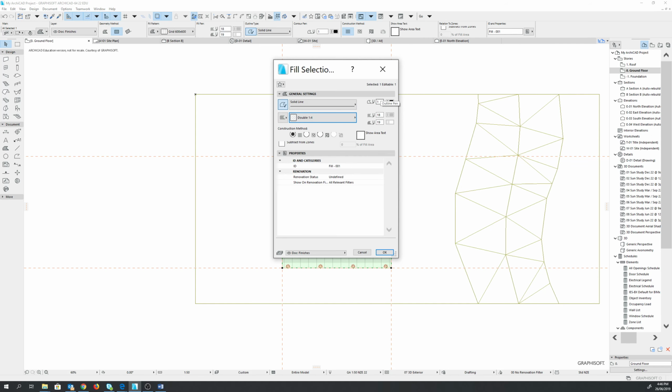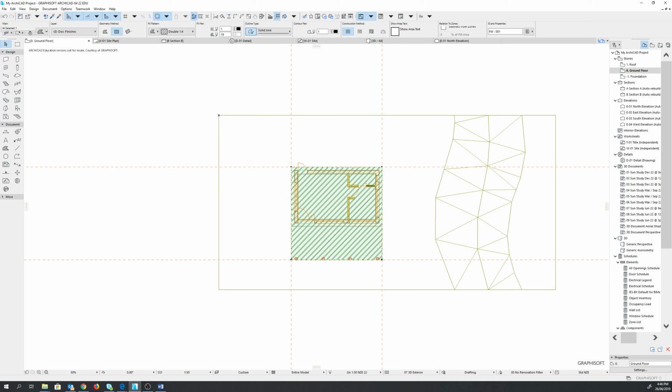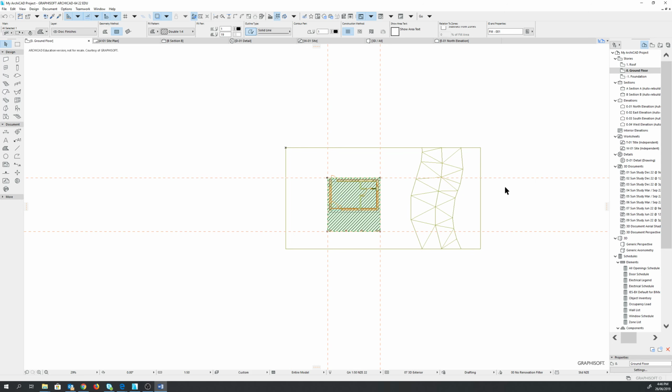Let the fill pen be 1. Here is 18. We want it to be as thick as possible. And then just click OK. You can see it changes, and this is how the site will look. Looks good.